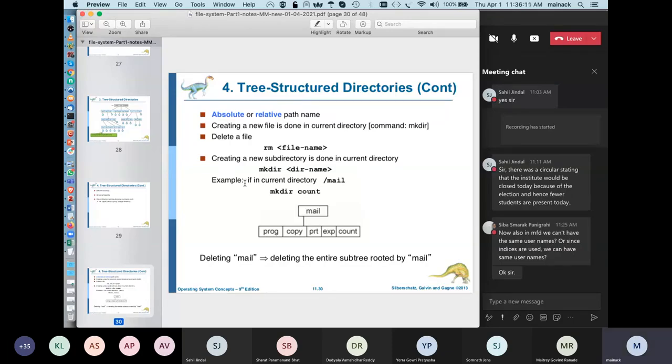But now we have a tree structured directory. So what happens to all the subdirectories and files, or more technically, because you're a computer scientist, what happens to the subtree below your current node where you are in the directory structure? For example, if you're in mail/mail/prog, what happens to all the files and folders, all the subtrees below prog? You might think this is obvious, I'll just delete everything.